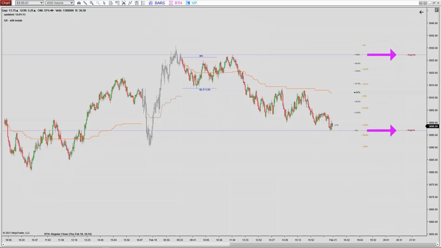The second session estimate assumes the RTH session range will be a fixed amount. The estimated fixed session range can be entered as either a set amount in points, say 30 points, or as a percentage of the prior RTH session's range. The default indicator setting is 80%, which just happened to be a perfect match for the session range on Friday, as shown by the 2 horizontal lines in purple I've added.